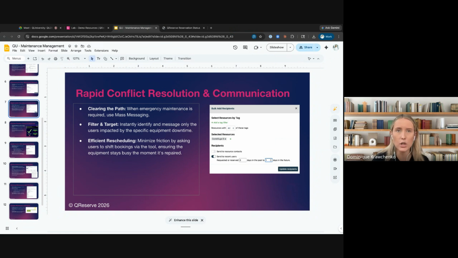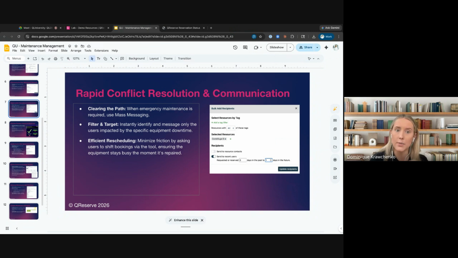So by default, QReserve, and this is by design, making a maintenance booking doesn't automatically wipe out and delete any bookings that it might conflict with. You'll always be able to see in the calendar, and QReserve will tell you there's a conflict or reservations here, but oftentimes that doesn't matter with maintenance. If there's an issue, we're taking it offline. So just something to note is that by making a maintenance booking that overlaps with existing bookings, you are not deleting them or getting rid of them. They're just going to exist side by side.